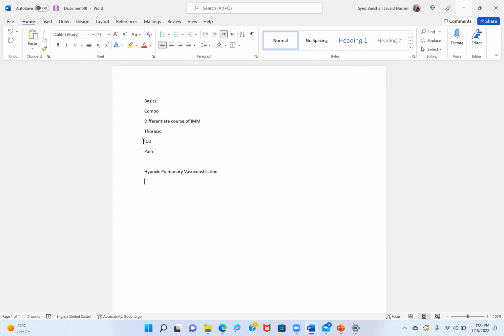Pain: for any surgery for which you need to give analgesia, the concept of multimodal analgesia, they can ask you in the intermediate module. So the purpose of these few words is to take you out of this distinction that there is something different between the intermediate module and the FCPS, or any other exam people are appearing in back home. Try not to differentiate, because otherwise you will miss very important things.